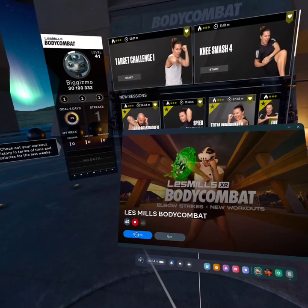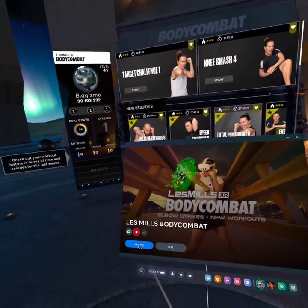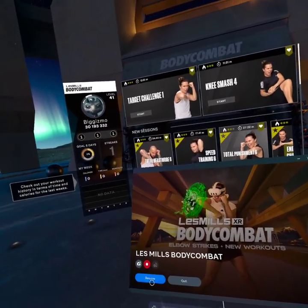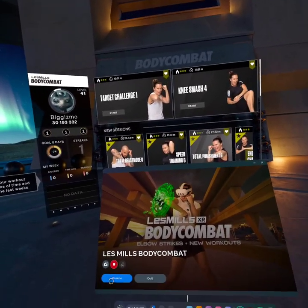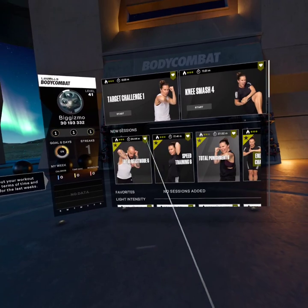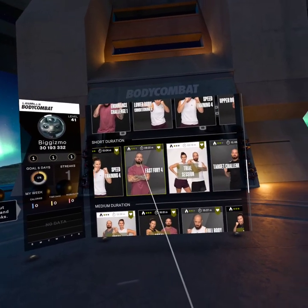I just decided that I'm gonna do something that I might just regret, and that is look at the shortest workout, do that one, and from that go all the way to the longest intense workout. Okay, let's hope I'm gonna enjoy this one. Let's see what the game has to offer. Short duration, 10 minute one.